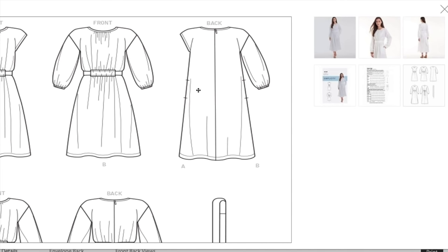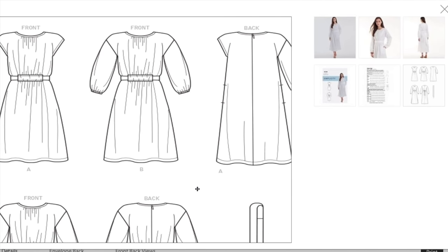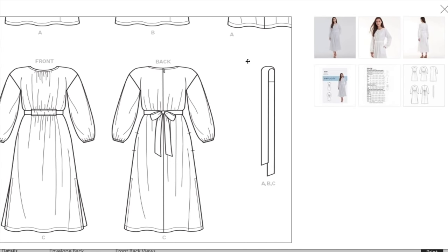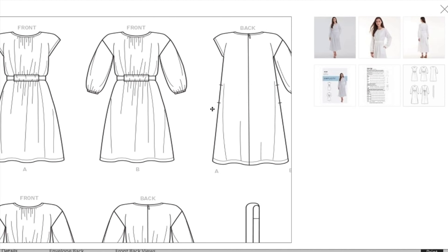This is really interesting. The back of A. So you sew this little thing on, but then you don't attach the belt, and then you can have this like shift dress. A, B, C. Huh, I don't know why they showed this open like that. I guess to show you this is optional, even this guy. Okay, fine. But they should have shown the front of A that way.